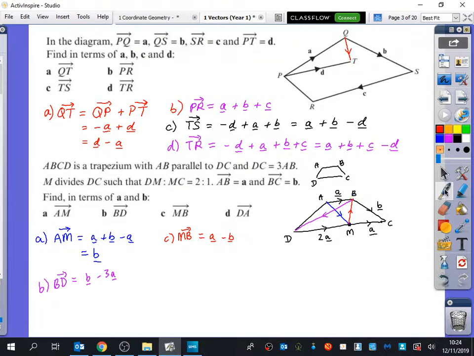And then our last one, Amina, what did you get for DA? How much was that, sorry? 2A minus B. Okay, good. So you have 2A minus B. The long way of that is being 3A minus B minus A. But actually, we can now see, because of this vector that we said, which was blue, which was B, it's just 2A minus B. So this bit, which is DA, is the last vector that we've got on there. It's just 2A minus B.